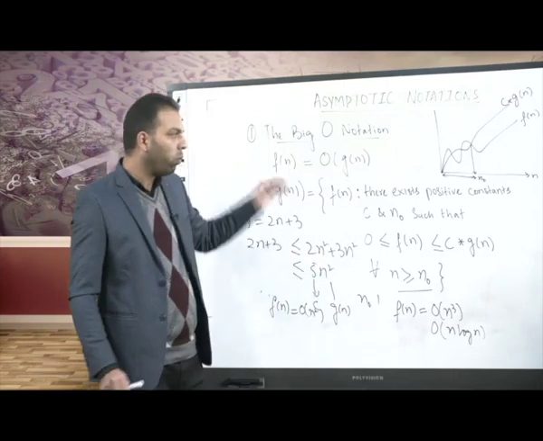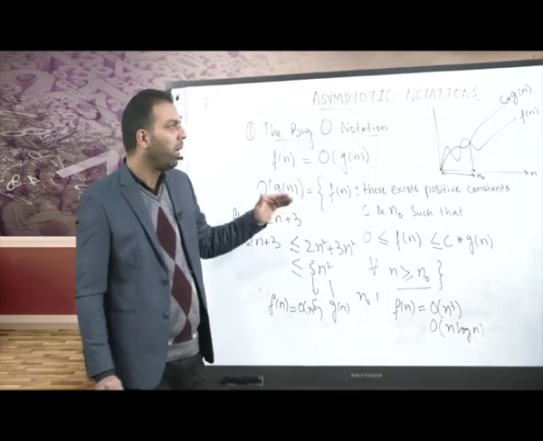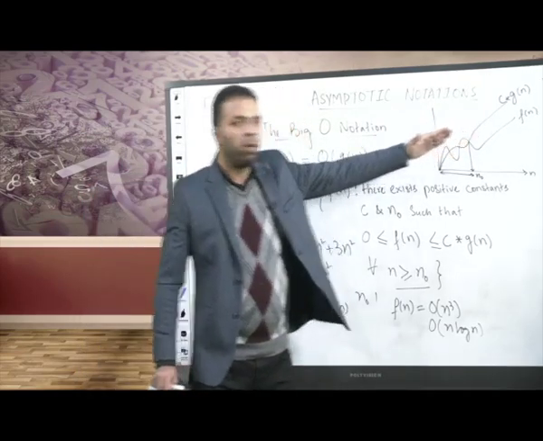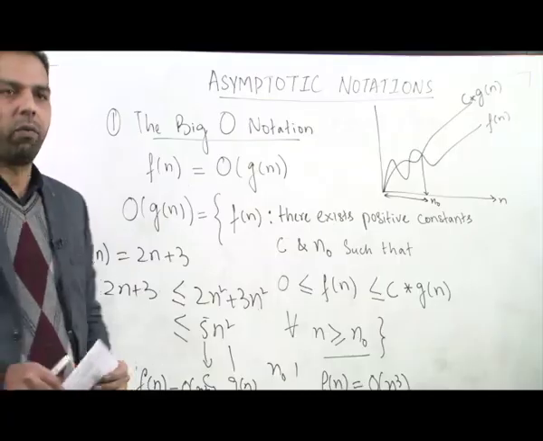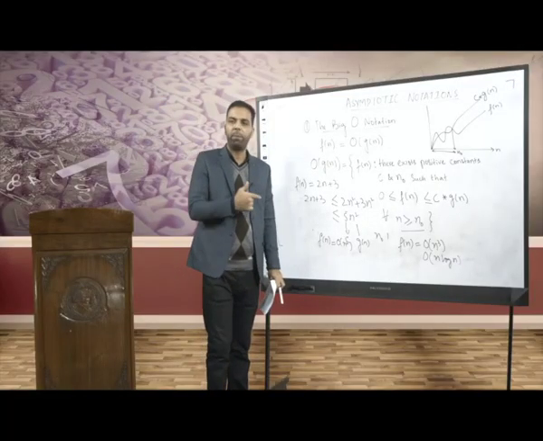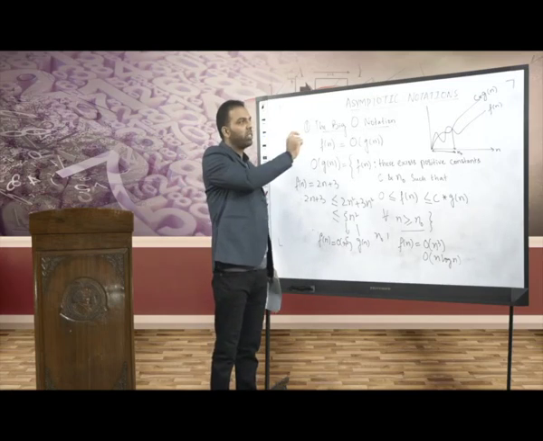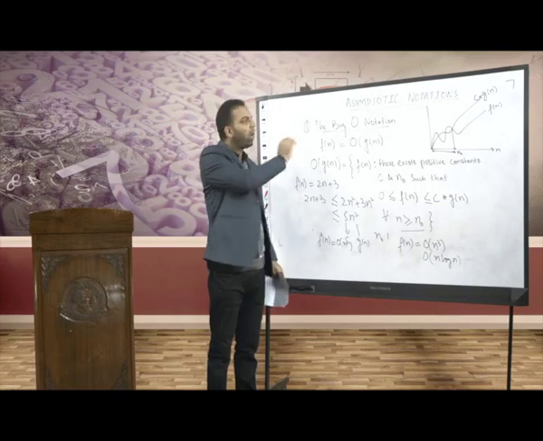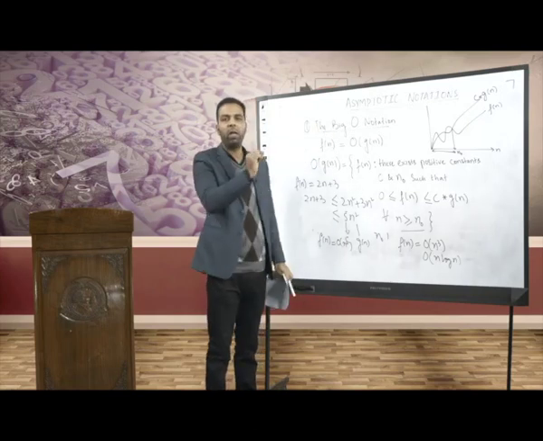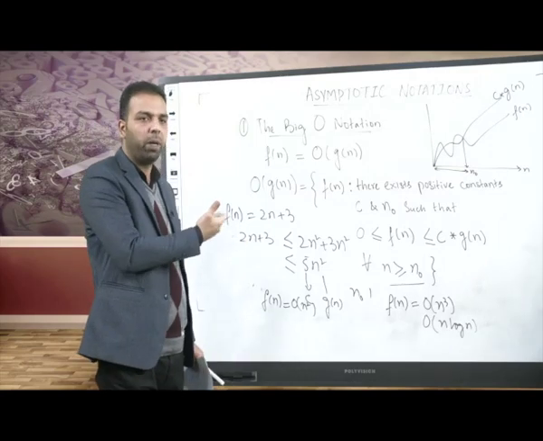And therefore, we should come closer to our actual function and give the closest value which sets the upper bound for your f of n. If you remember, in the time and space complexity lecture, we saw the growth of functions, certain functions and how they grow. So I will write those functions over here so that you get an idea what upper limit we have in your big O notation.